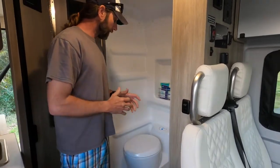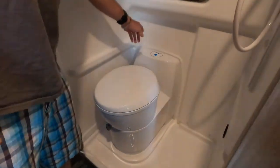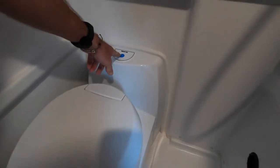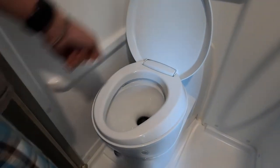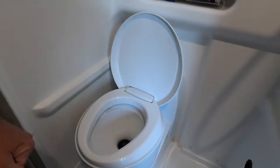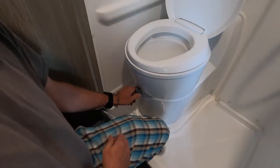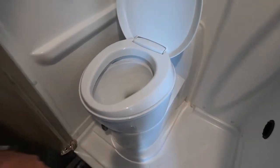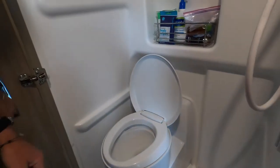You will wire this to your water pump. To get water in the toilet, you push the blue button here and you can open it up. So if you look in there now you've got a little water. You'll go ahead and use the bathroom, and when you want to flush, you just take this little lever here — open and shut. Now all your bathroom stuff is down and into the cassette.